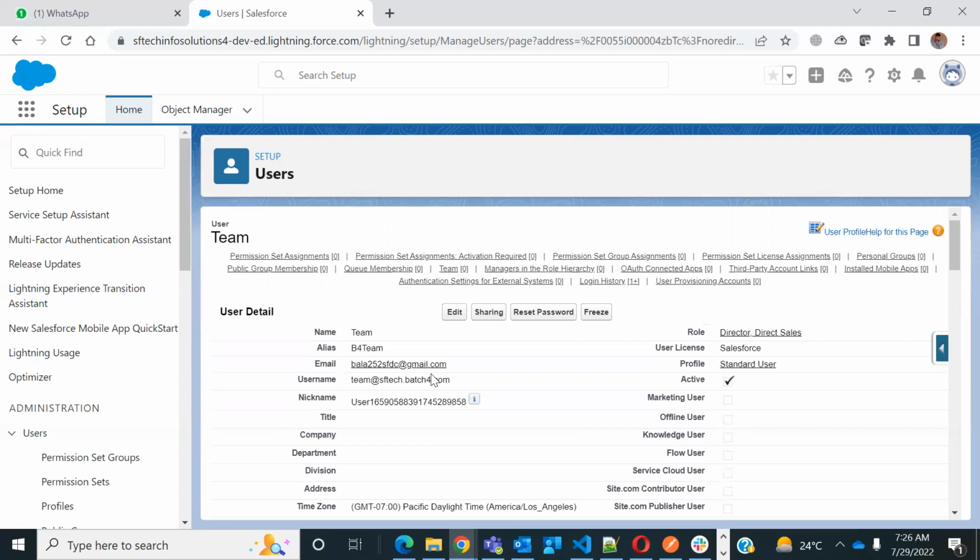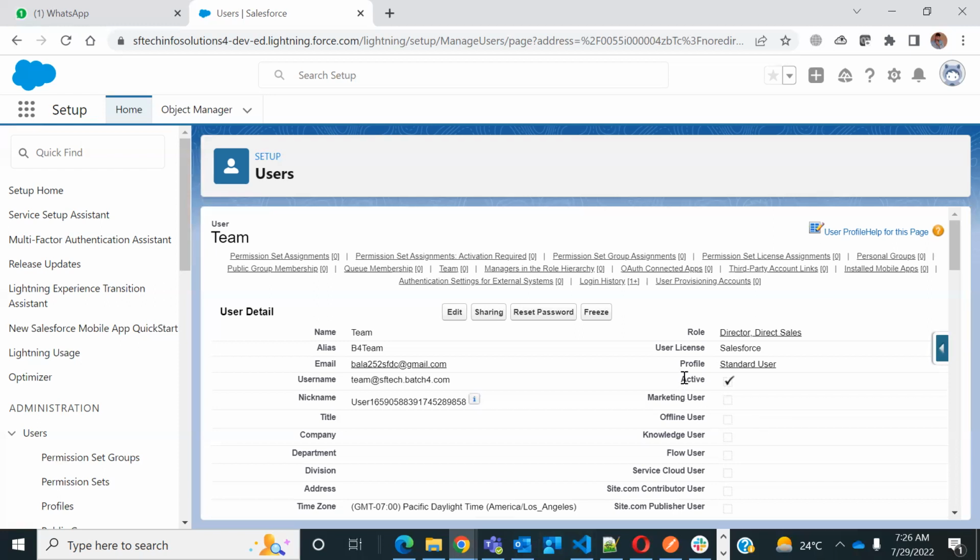Okay, then how can I stop the user from logging in? I don't want this user to log into Salesforce. That is what I wanted. Yes, there are other ways of doing it, but not deletion of a user record. Okay, what can we do? We have two options to not allow the user to log in by any means.